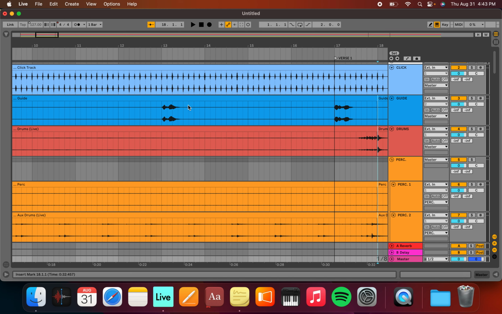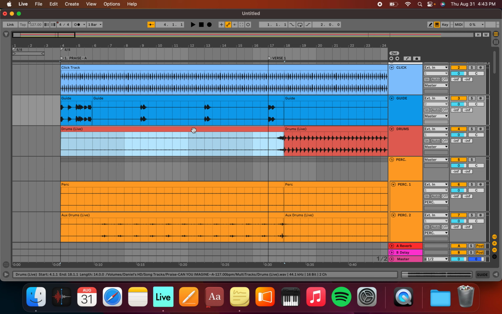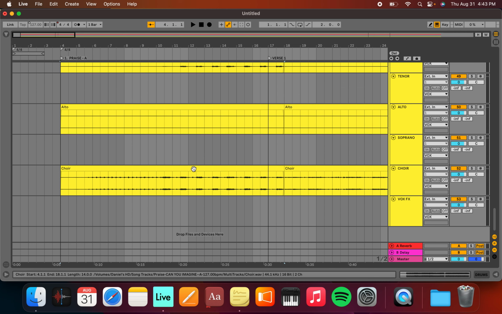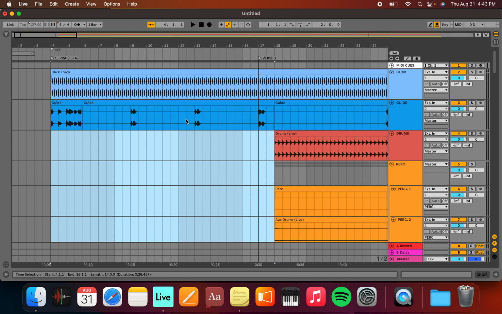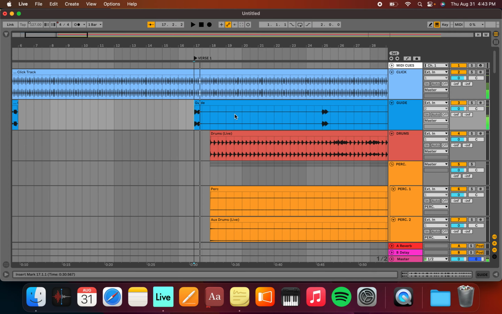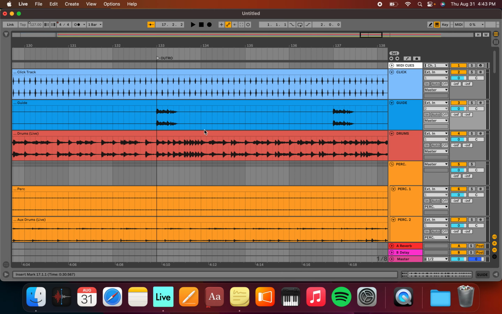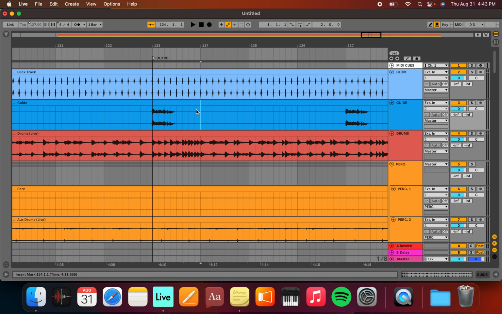Where I still want my count in, so I'll just select this track, Command E, and leave that there. But I'm going to select all of this and get rid of these tracks because I don't need this section. I do want to keep that verse cue, Verse 1. But I'm going to take the rest of this stuff here, and this is the first downbeat of my instrumental outro or intro.